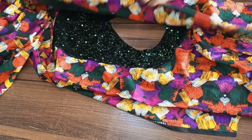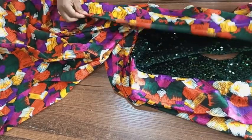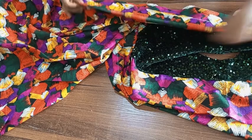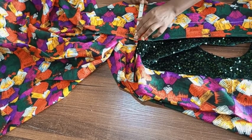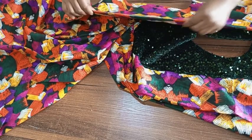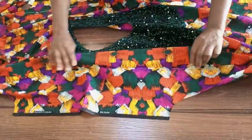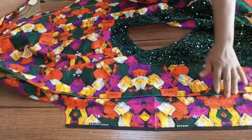Remember, the shoulder line is folded, like it's not cut in two, so you're sewing all the way from the front to the back. So 28 plus 28, that's about 56 inches. That would be the length for the pleat. So this is it. I am done sewing it on both sides.